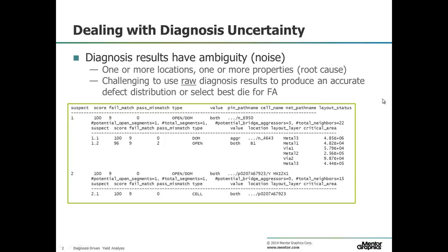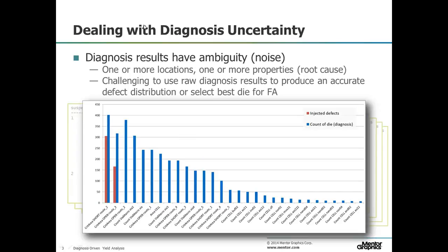In this particular example here, you can see this layer-aware diagnosis has a very good diagnosis resolution. The suspect, however, is across several metal layers, and the real defect is probably one of them. To analyze the relation between the real defects and the defect distribution from the diagnosis results, we did some experiments by injecting faults. Here, we injected two faults, layer 2 short and layer 3 open, which are represented by the red bars here on a bunch of die, then ran them through the diagnosis.